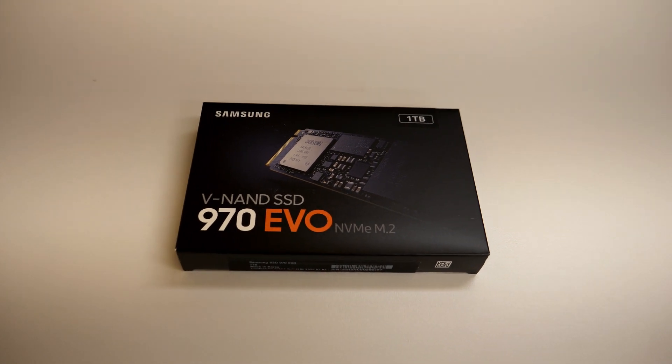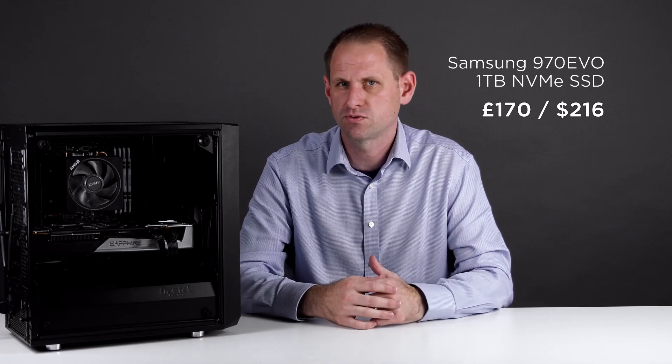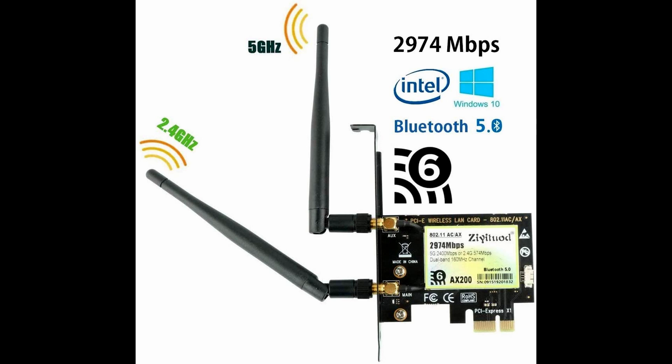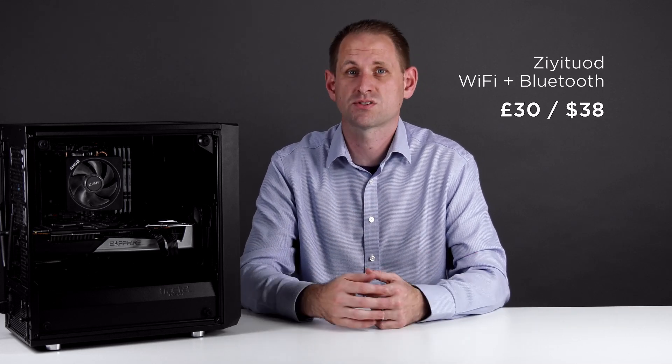We needed a fast SSD with decent storage, so a Samsung 970 EVO 1TB seemed the way to go — great drives at £170. Finally, I wanted Wi-Fi and Bluetooth in the machine. At the time of building I hadn't sorted out the wired network in the gaming room, so this was a bit of a stopgap, but useful to have. I didn't want to spend loads, so this is one area where we did go cheap — the Xiye card with Wi-Fi 6 and Bluetooth 5. I've been pleasantly surprised with it: it works fine, picks up the signal really well, fits neatly in the PCIe slot at the bottom of the motherboard, and the black board fits the overall aesthetic. The Bluetooth is powered by an internal motherboard USB header with a supplied cable, though it's not particularly long. The price? Just £30 — really good value.